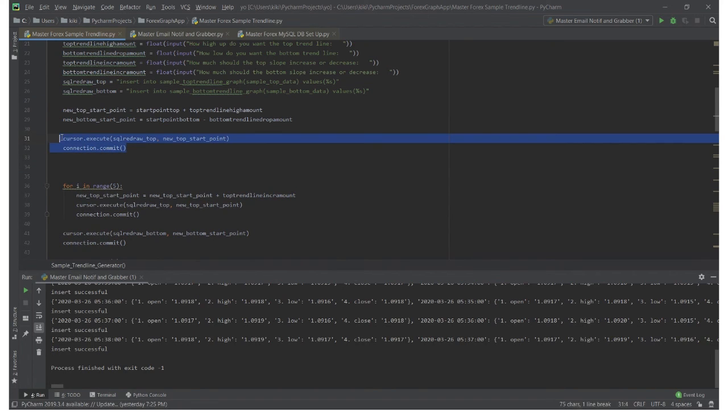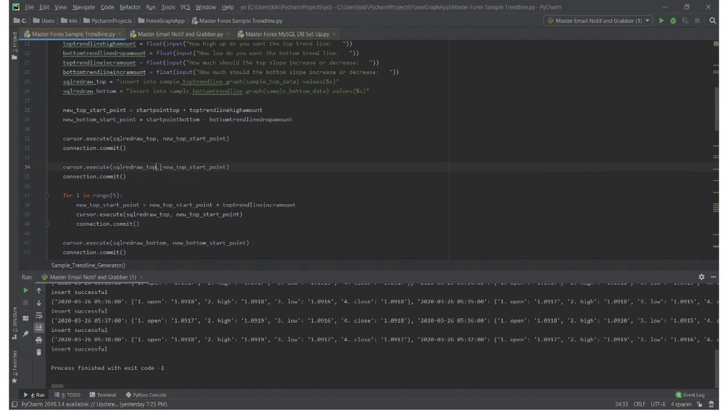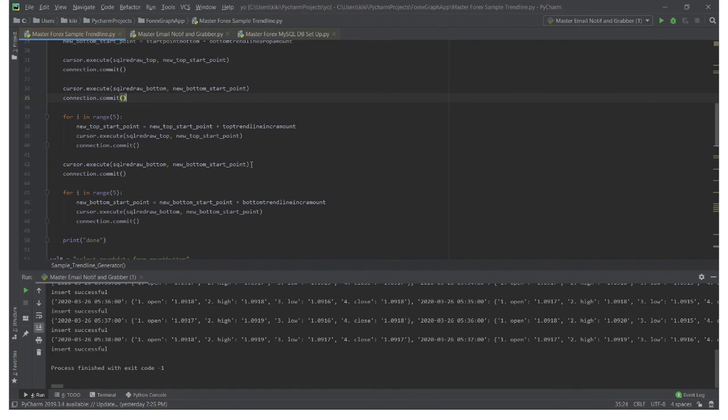But let's make sure there are two of these. I've got to fix a lot of this code. That makes more sense than why it wasn't working earlier. Okay, cool. And this is how we do the bottom. You've got to execute this code too; I only did the top for some reason. Then make sure it's the bottom start point, which I got from this one, the bottom point. Alright, cool.